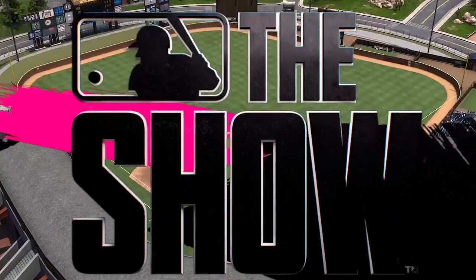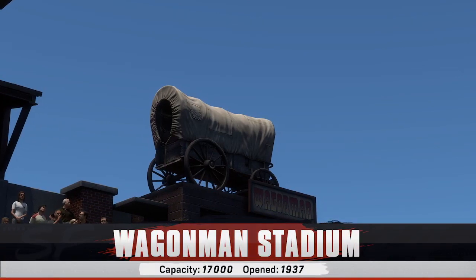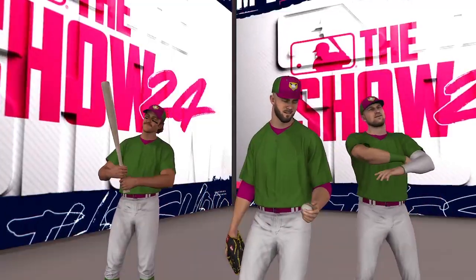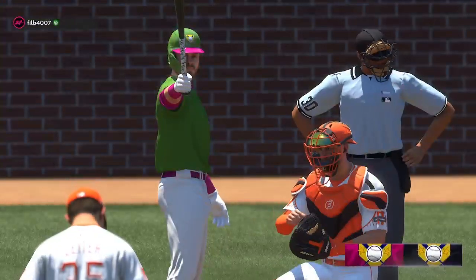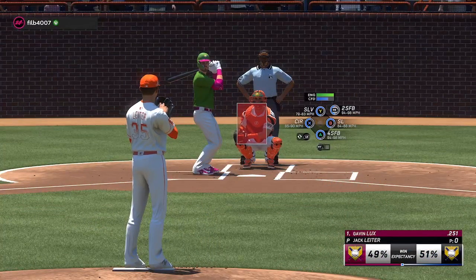And welcome in, everybody. Glad you're with us. MLB The Show brings you Diamond Dynasty Baseball. It's Texas taking on San Francisco. Ready to go? Now it's the second baseman, Gavin Lux.